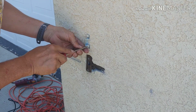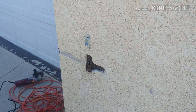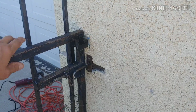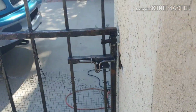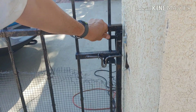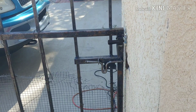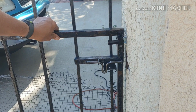All right. Looks pretty good. Let's see how it closes. Perfect. And we'll come over and get a little side view here. All right, so now the latch opens. Gate swings open very nicely. Looks like it's going to work just fine. All right, cool.